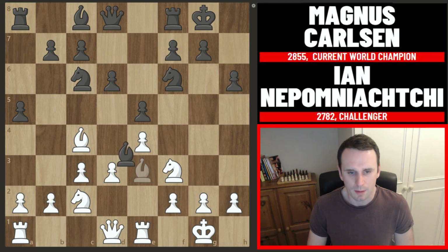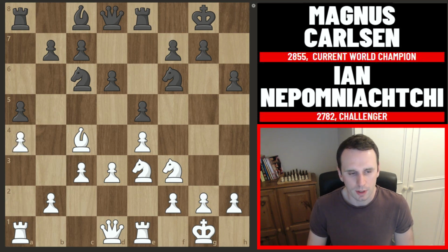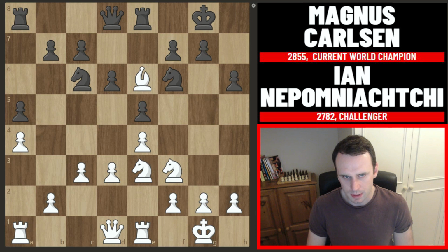So Magnus is happy to swap off those pieces, the knight recaptures, and now we had rook to e8, another very standard developing move. Pawn to a4 now from Ian, good move, claiming space on the queen side, controlling b5 a little more. Bishop to e6 now, very logical, challenging this strong piece, and arguably Ian could have looked to play bishop b5 here, keep some tension in the position, but he actually swapped these pieces off.